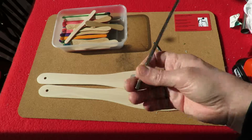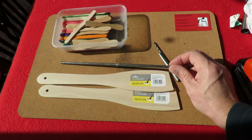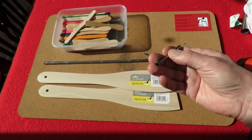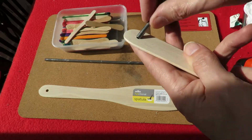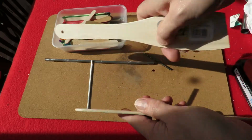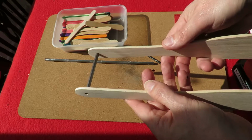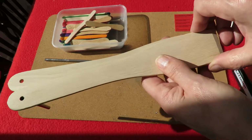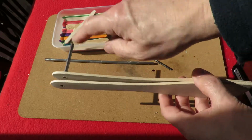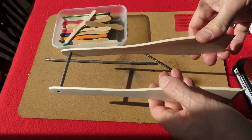I've got these bits of steel tubing that came from a flower trellis type thing. They were actually coated in green plastic, but I've stripped the plastic off. But I did notice that that just happens to be a good tight fit in there. So my plan is to use that as the front axle tube, drill a couple of holes straight through the back and see if that's all we need to make a rubber band powered car. Obviously we'll need a couple of bamboo skewers for the axles and some CDs for the wheels, but I can see if I can just do it with those 3 bits.